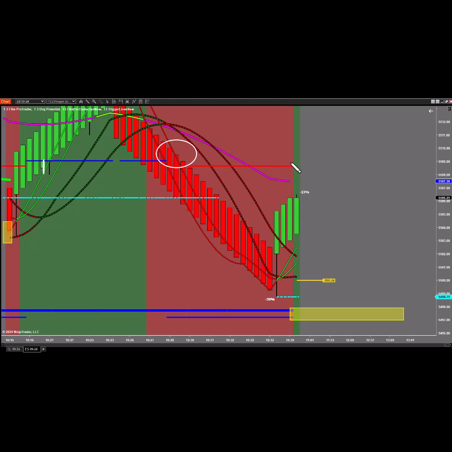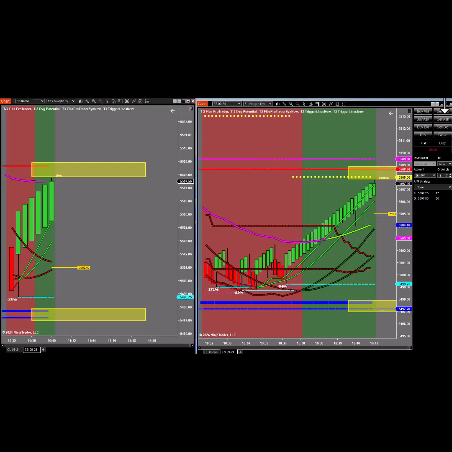So right now, these are the two areas where the market should trade in between, because both of these areas have zero chance of the trigger lines breaking those areas. So we should make it up to resistance because of what the triggers look like. And then stop, drop, and roll or break out. I don't know what's going to happen, but we don't have to know. We just have to have a plan.